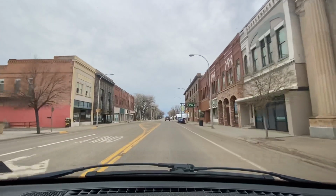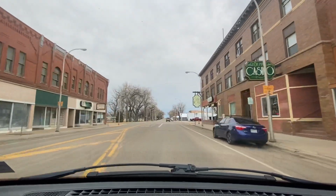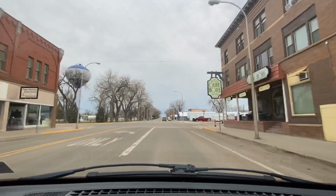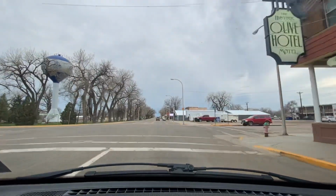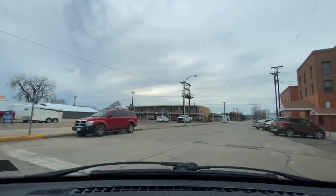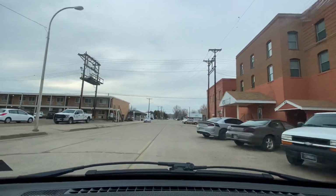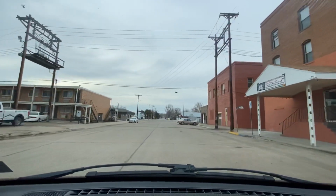A Family Dentistry, or AYE. Olive Casino on our right. Clocks, furniture, and lamps on our left. The historic Olive Motel, look on our left. We got a Miles City gigantic water tower. All right, let me spin the block. I made a right on 5th Street, spelled out 5th, or I should say 5th Street. Oklahoma tags on our right.